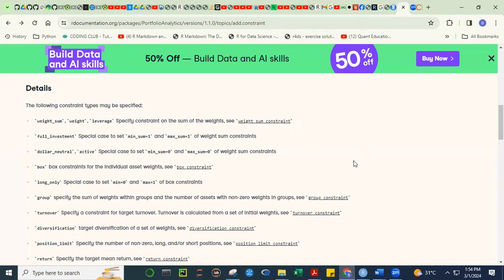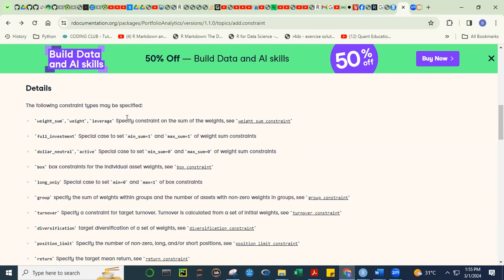It strictly imposes that the sum of the weights should be 100%. Now, it's specified here because later on we'll realize that sometimes the solution might not converge. Sometimes the solution might have difficulty generating a full investment, because we're going to add more constraints later on.